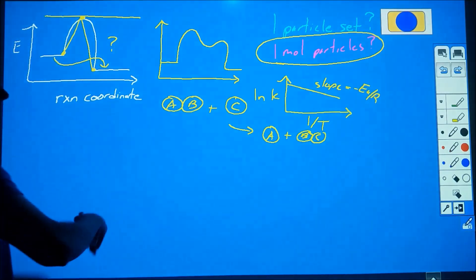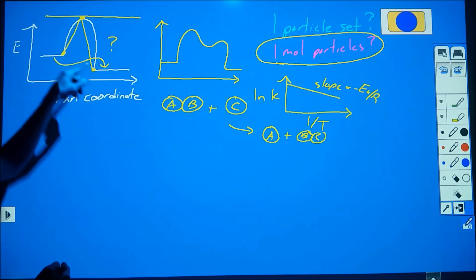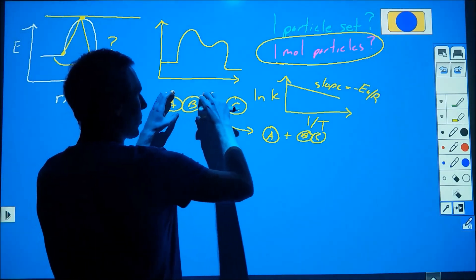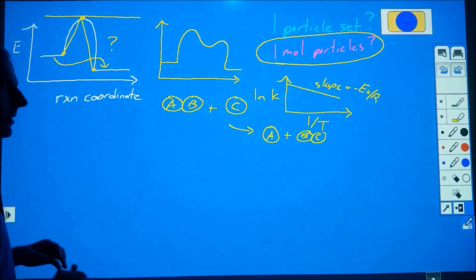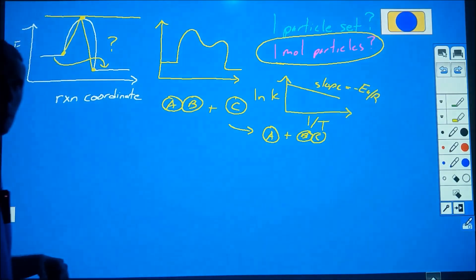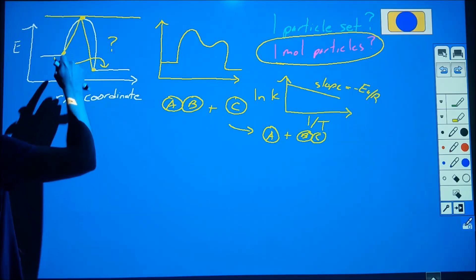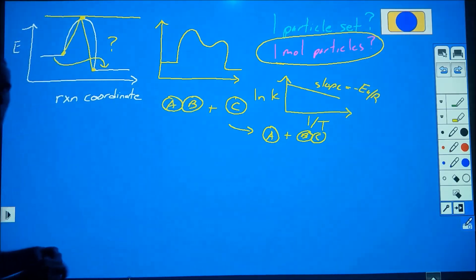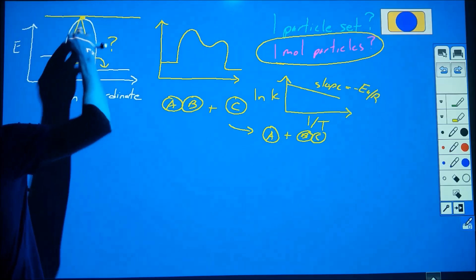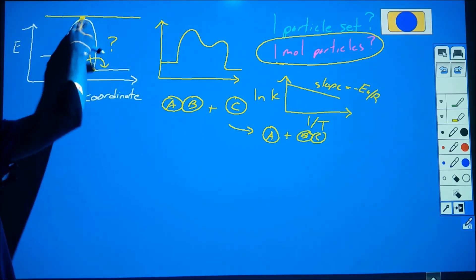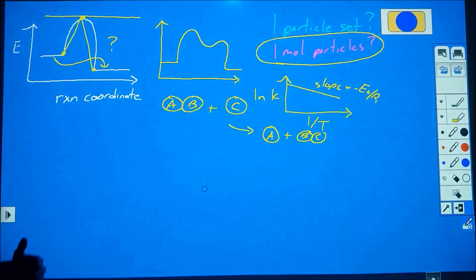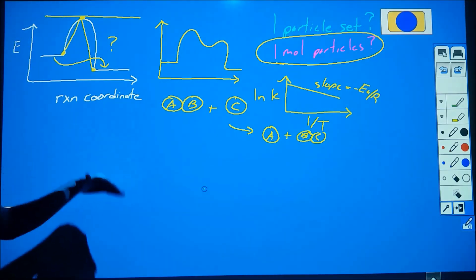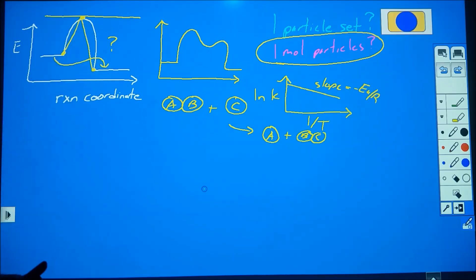But if I look at that single set of particles, a whole rush of questions comes about. For instance, what about the collision? B is not going to just travel through space over to C. They have to collide in order for this to happen. So when they collide, C hits B - they're already close. I wouldn't expect the energy to go up where B is separating from A. I would expect it to be going down because it's getting closer to C. Or is this modeling the collision? I have a hard time rationalizing how that energy of A and B separating can occur at the same time as the collision with C is occurring without the collision starting the process. I don't understand why the shape of this comes out the way that it does.